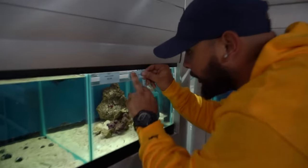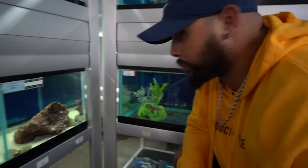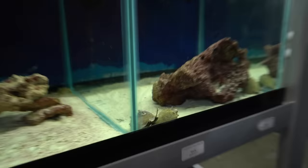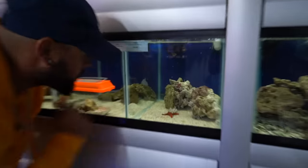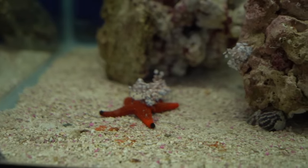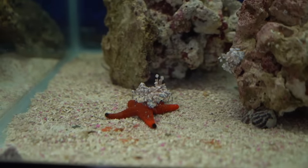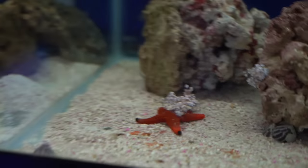Let me just put that back there. I'm back. Okay, so we have one of those. There's conchs down here too, which is pretty ridiculous. If you want to check those out, baby conchs are pretty dope. Look at this, guys. This is what I'm talking about right here. Clown shrimp. They look like toys. They look fake. As fake as can be. It's ridiculous. That's what I love about saltwater. There's so many things here that are just full of life.